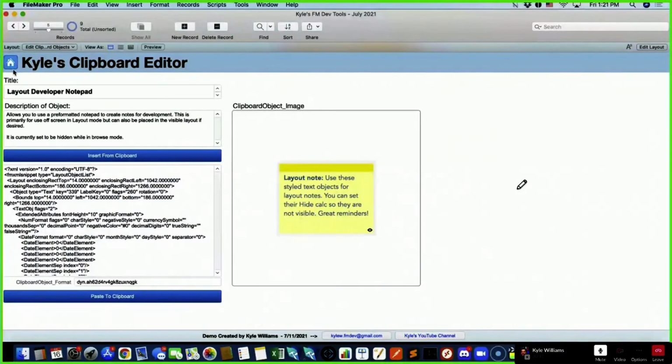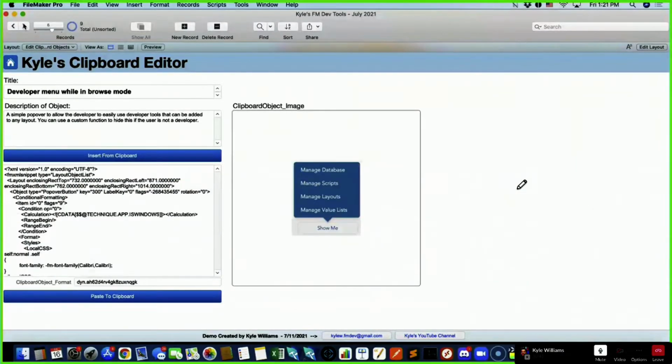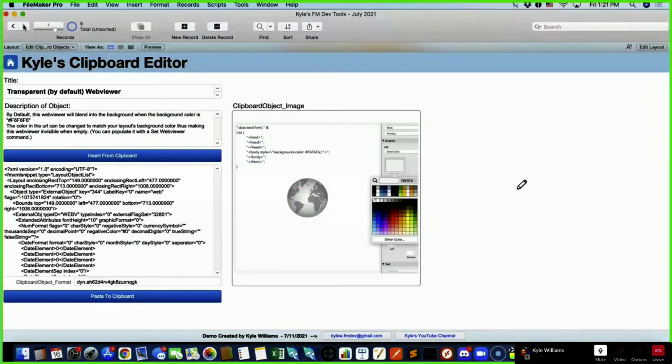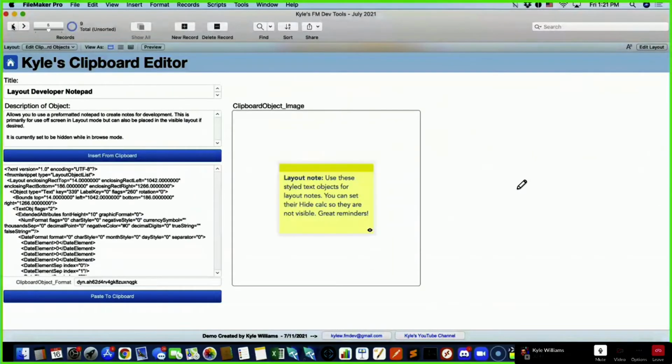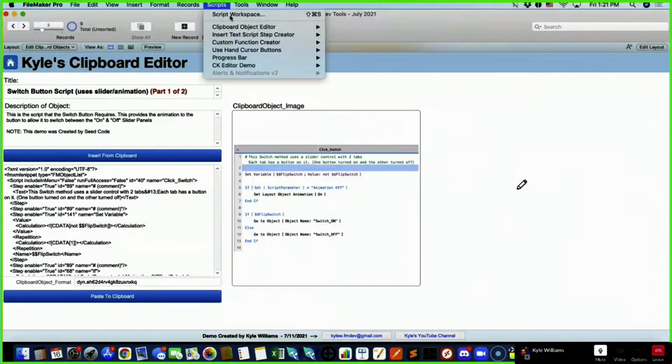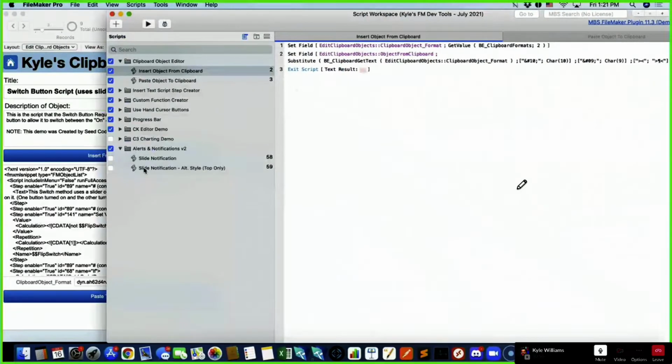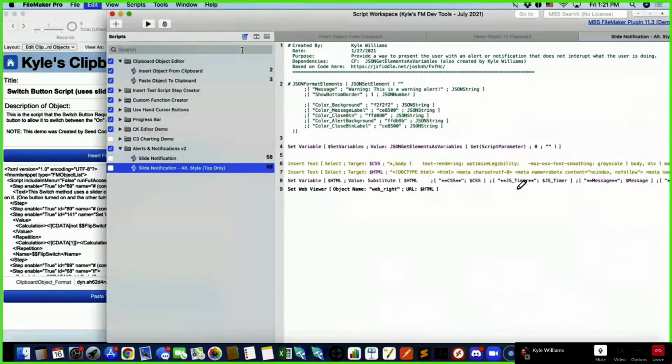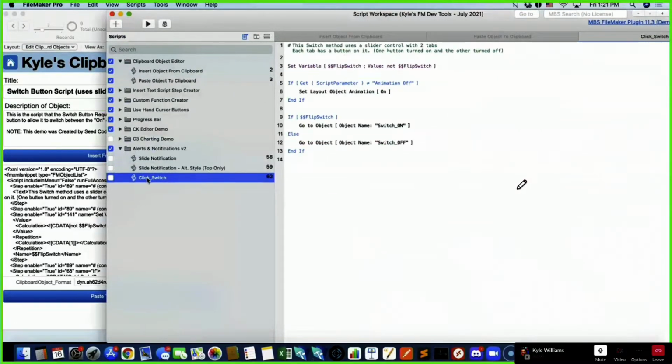Wow. I'm impressed, Kyle. This is cool stuff. Yeah, this is something I was working on before add-ons even existed. So you can also do scripts. Here, if I paste a script to the clipboard, and I go up here, and add a new one down here, I'm just going to paste this. Okay. So it was pasted to the clipboard. I just did Control V or Command V, and now it's here.